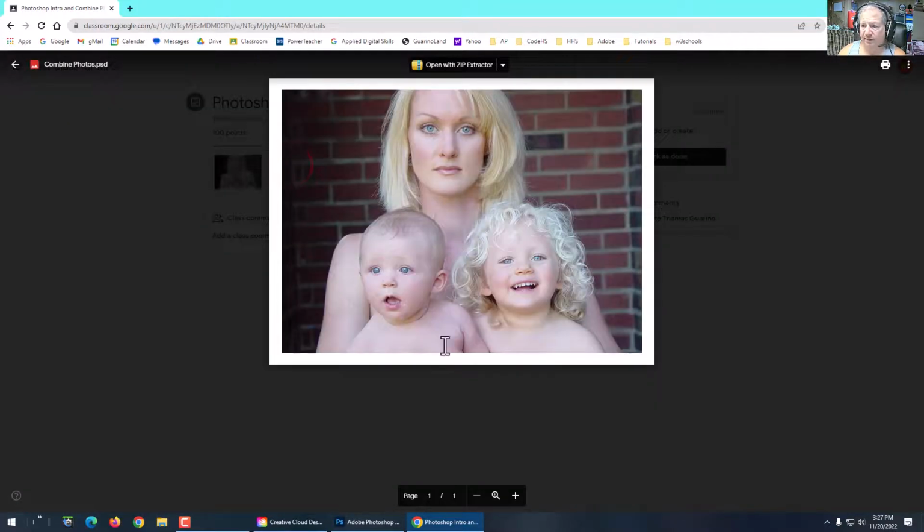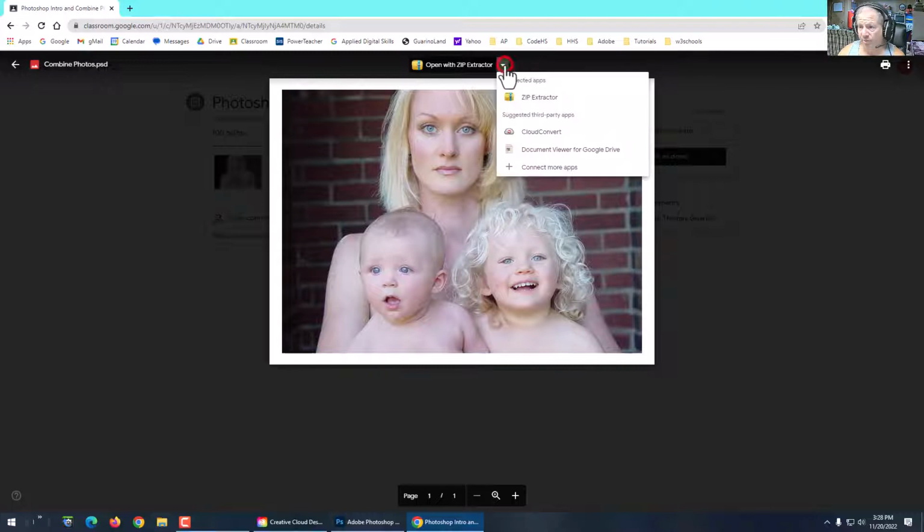So you click that, it opens here. You get this, it's a Photoshop file. So you really can't, at this point, open it live on the web. They're actually working on that. And there's also a way with Adobe Cloud Storage to get this all to work without having to do what I'm about to show you with this zip extractor. But we're not there yet. So right now we got this, I guess, free app with our school district called Open with Zip Extractor. So I guess you could just click that.